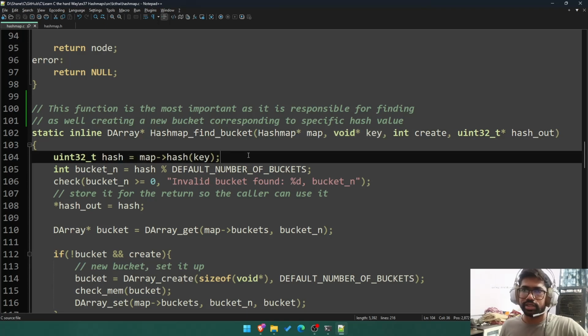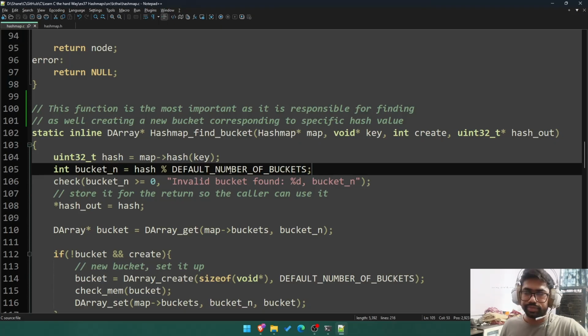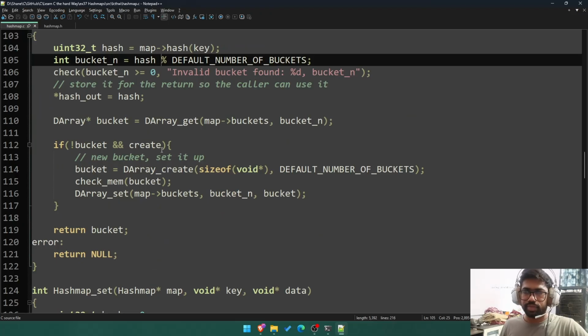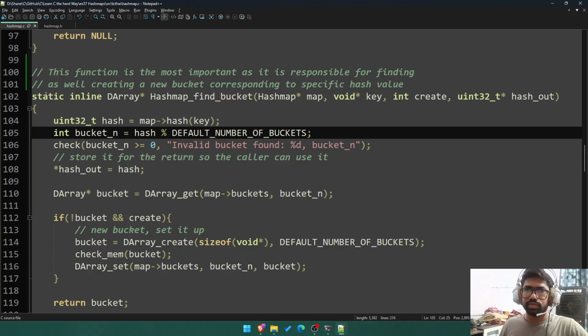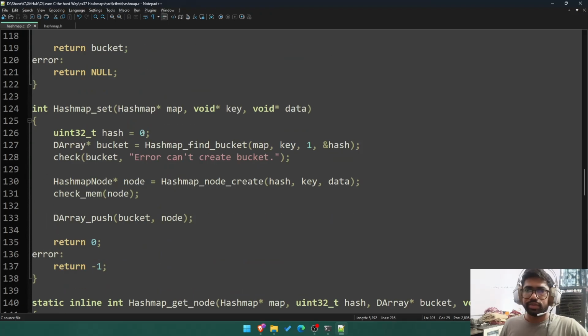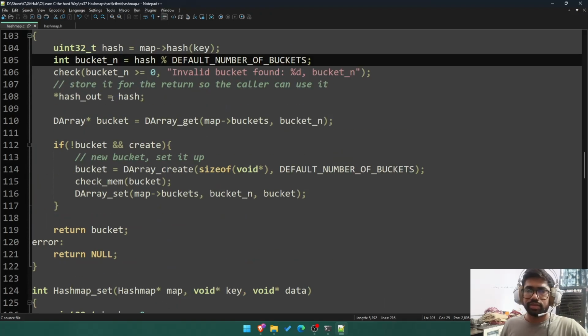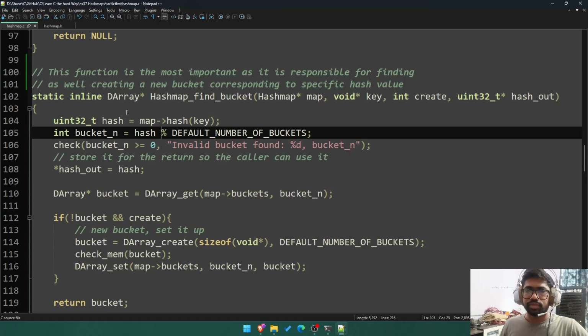Multiple keys can have the same hash value, or maybe like hash mod, right? Finding is creating a new bucket corresponding to the bucket num.